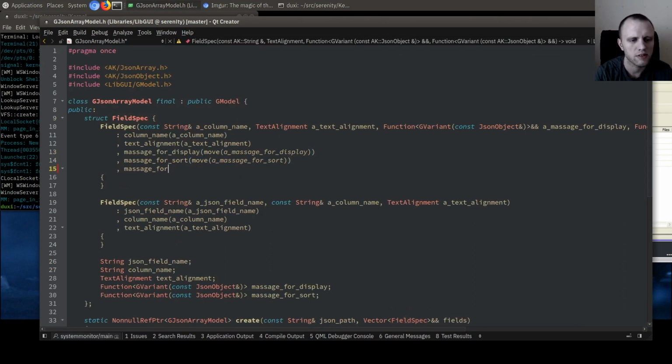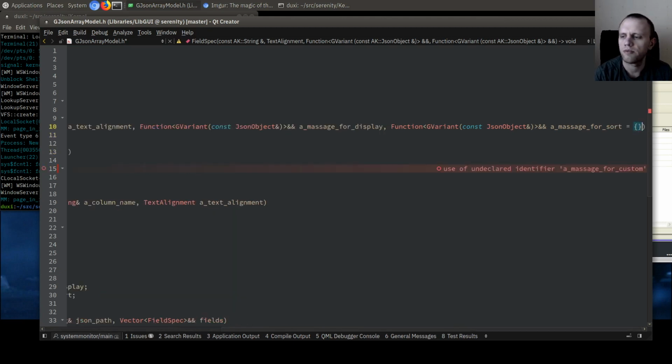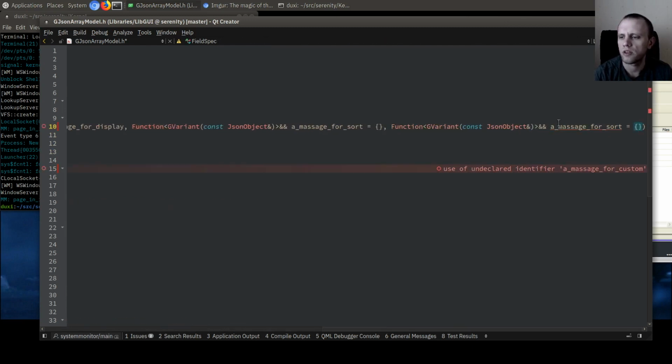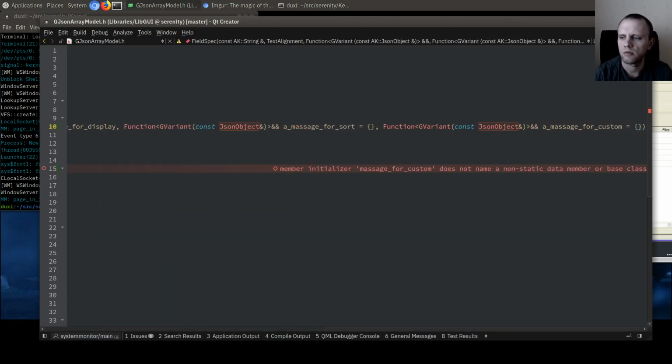So this is a massage for custom. A massage for custom. So it's a callback that will be invoked in order to pre-process what we show, or what data you will get when you query the custom role of this model index.